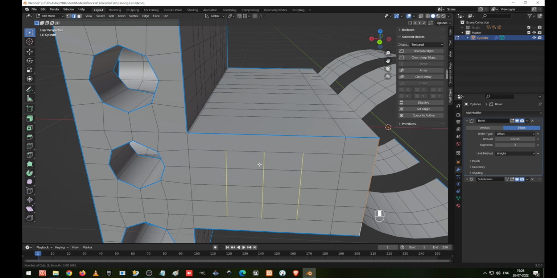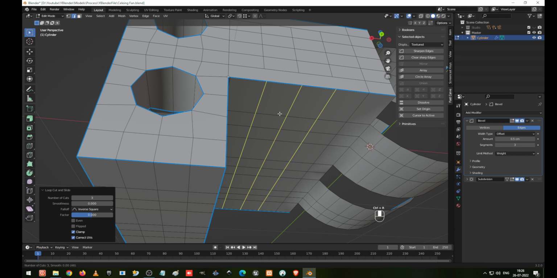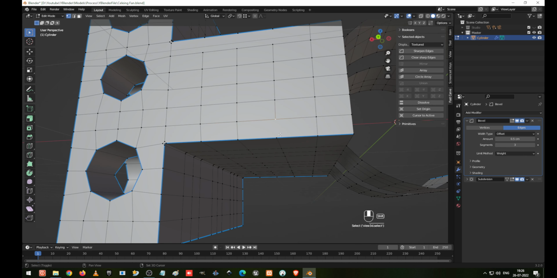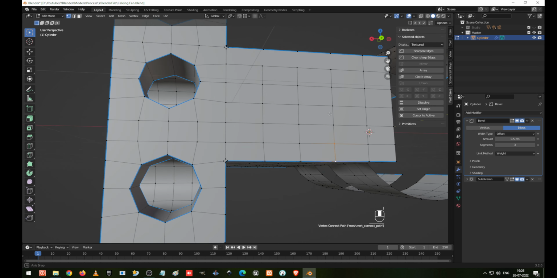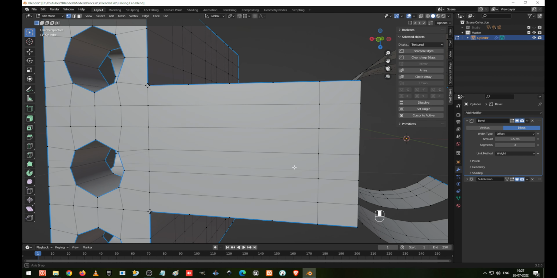So what we can do is we have to create here 3, here 3, here 3, and press J and join this, select this and join, select this and join. The same way we are going to do, select this, join, select this, join, and select this, join, and here also we are going to do the same.